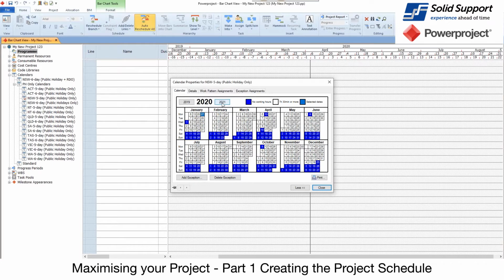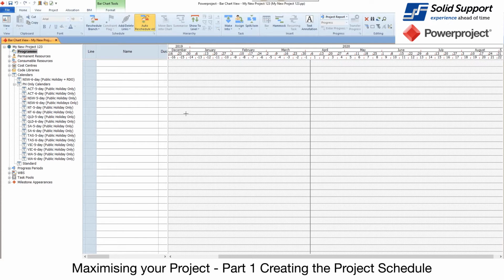And obviously I can look forward in future years to see where they are. They're already set up in each of these calendars respectively. I can print this out, so if I wanted to print out a calendar, I can print that out and see. And in here, it's just been set up ready for us to go. And that's the real advantage of having a template with all your calendars set up. You just have to go File New with your template, and you're up and running.